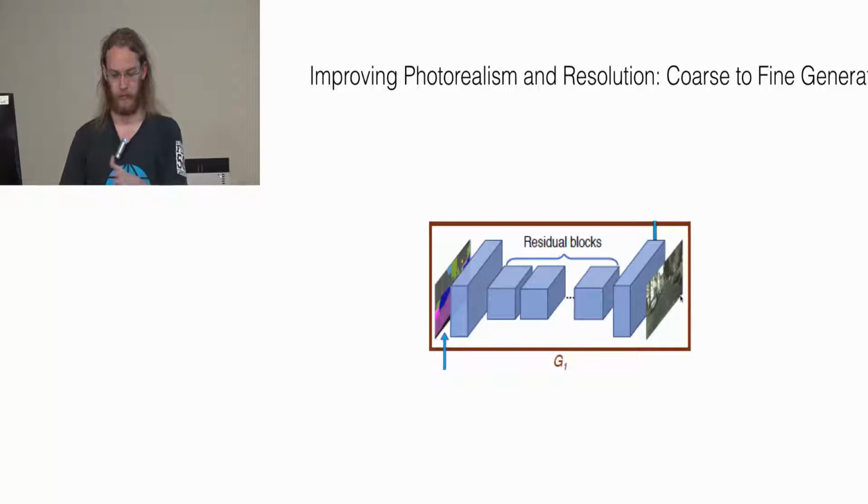It has three components to its architecture: a front end, some residual blocks, and a back end. This is a standard convolutional network architecture that's performed well in a variety of GAN applications. G1 takes an input that is a quarter of the desired resolution, half on each dimension. So in this case, 1024 by 512. So that's a semantic segmentation. Yes, this is a semantic label map. It passes it through G1 and outputs an image that is, again, that same size, a quarter of the total resolution.